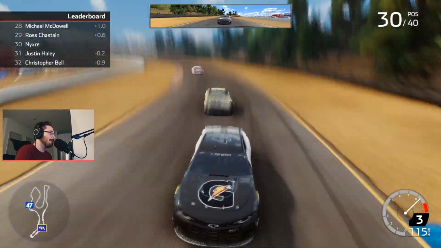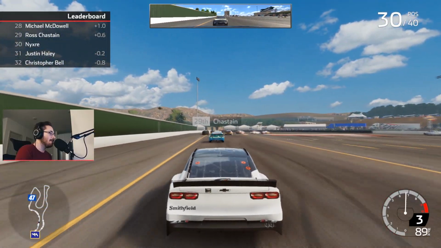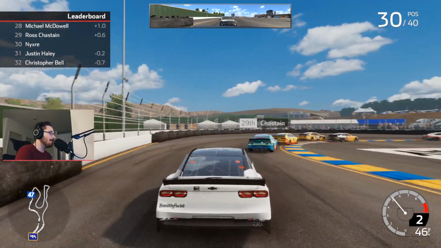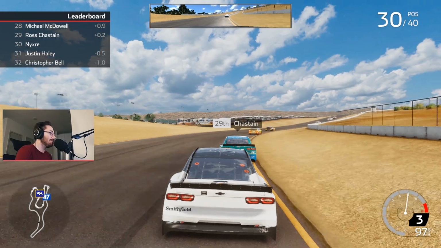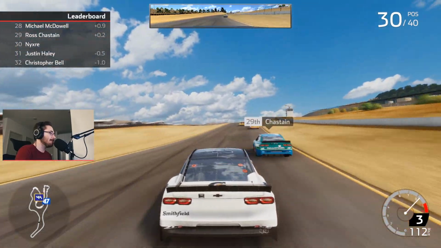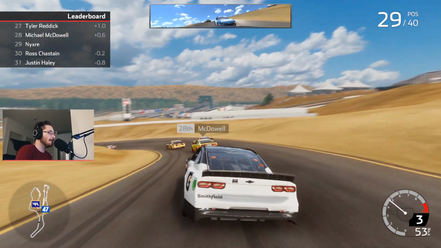But, okay, we got Justin Haley on our rear here. I could try to dive it in to Ross Chastain there. I'm not going to do it. I feel like that would be a terrible idea. Also, my spotter, Jeff Gordon. Hey, he should probably give me some tips considering how great he was at pretty much all the road courses. At least for the longest time he was.